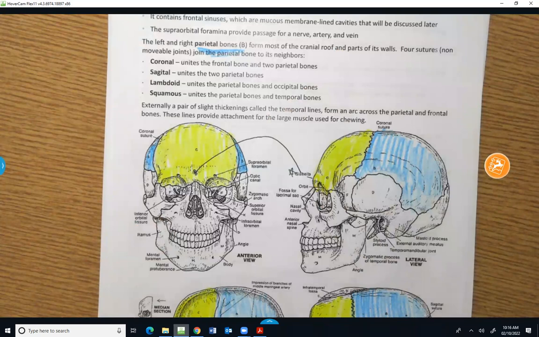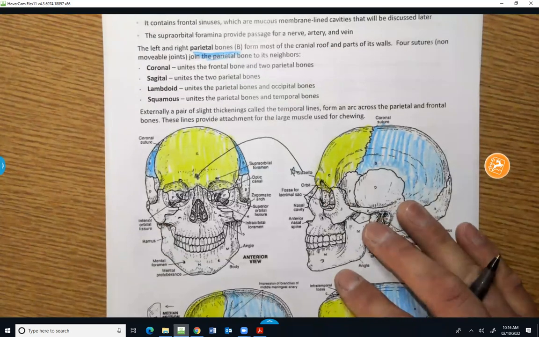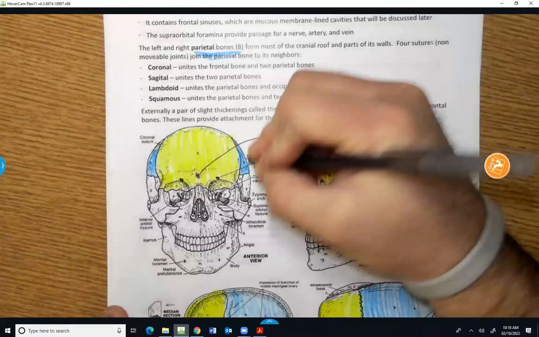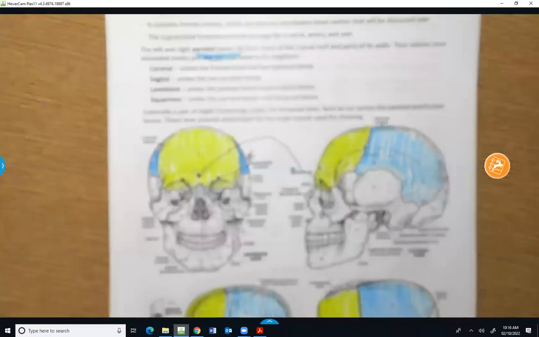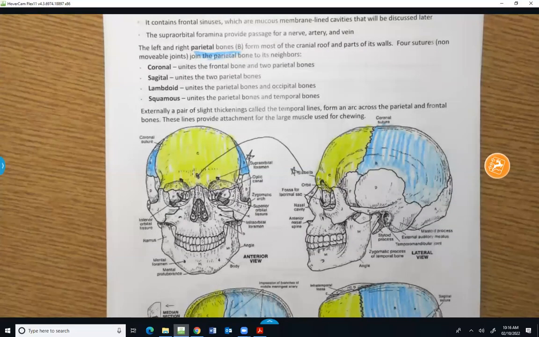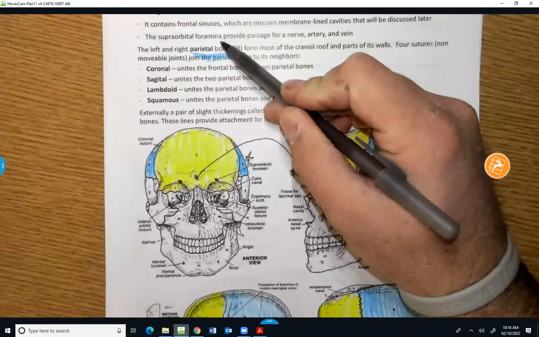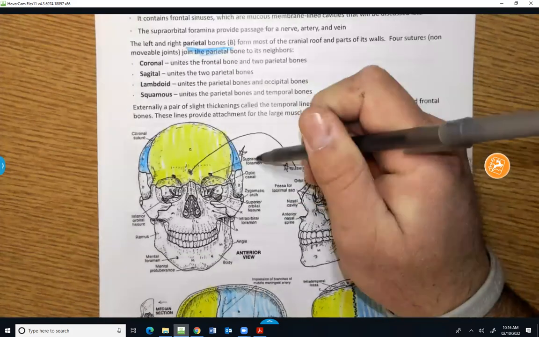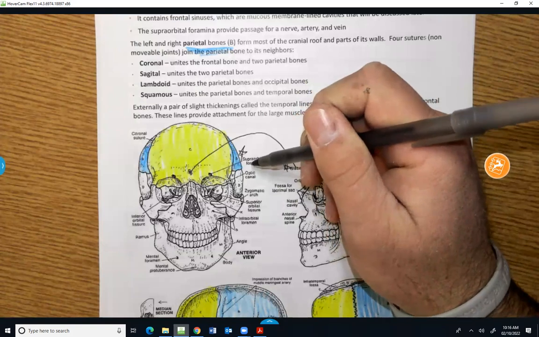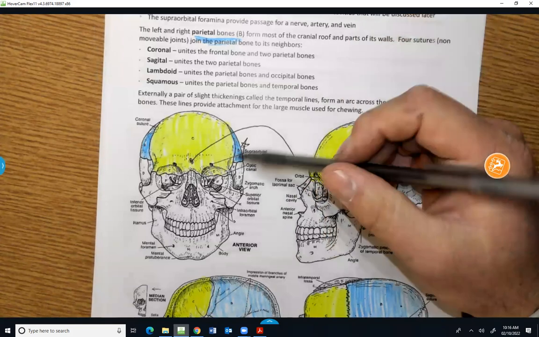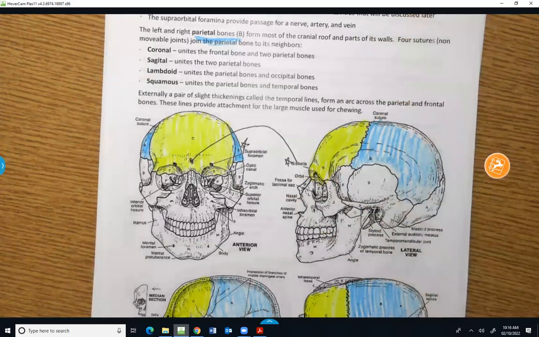Now also located in that very same area, I'm going to darken them in a little bit, are 2 tiny little holes, each of which is labeled as a supraorbital foramen. They've only labeled one there. Up above, I say foramina, that's plural. This is a passageway for nerve, artery, and vein. We know superior means above, right? Well, supra is just the shortened version of that. Orbit or orbital always refers to the eye socket. So supraorbital literally means above the eyes. Not to be confused with the infraorbital foramen that we'll talk about later in this lecture.